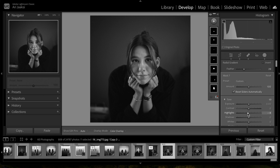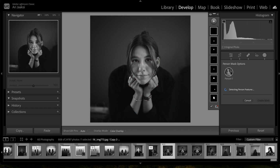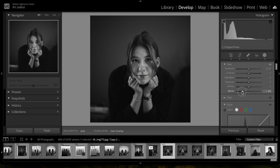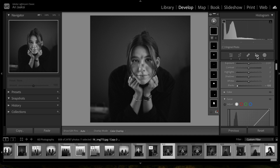By the way, about this artificial intelligence, this is where Lightroom has gone totally mad. Let me show you. I can select here, select people. It finds Evelina, and then it detects. I can actually automatically choose facial skin, body skin, eyebrows, iris and pupil, lips. Now, just to show you, if I would select lips and create a mask out of lips, I could do crazy things like turn her lips dark. Yeah, not me. Hey, yeah, okay, let's continue.